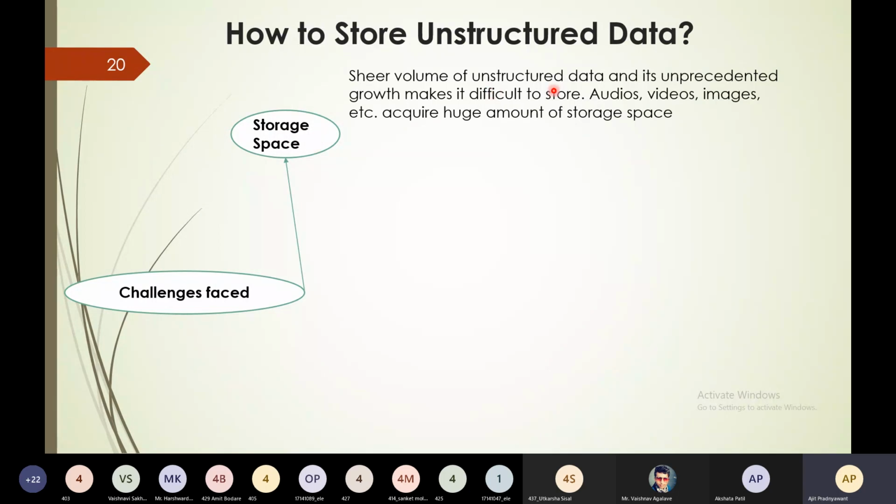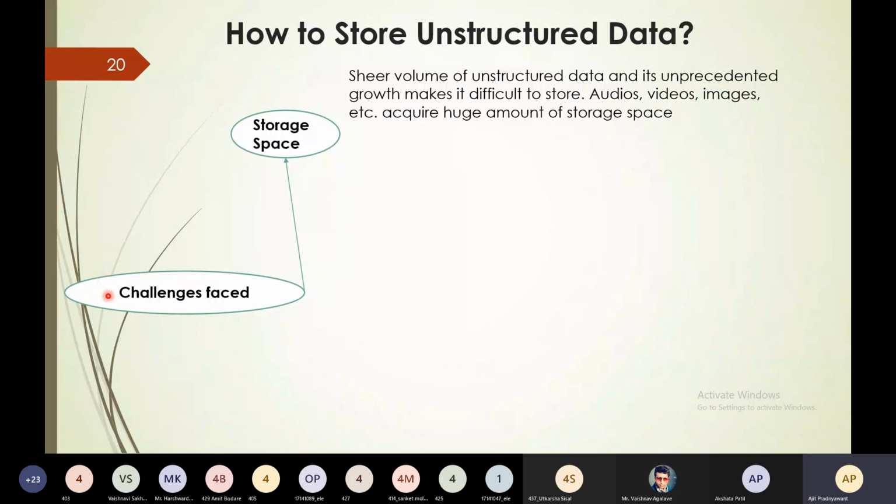The sheer volume of unstructured data and its unprecedented growth make it difficult to store. Audios, videos, images, etc. acquire a huge amount of storage space. So this is one kind of challenge you will face while storing the unstructured data, because data increases randomly, and this data will consist of audio files, videos, images, and all these require a huge amount of space to store.